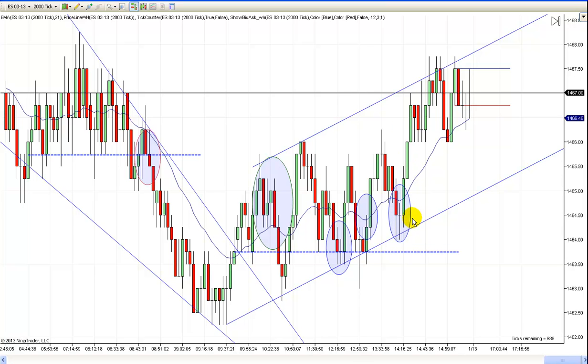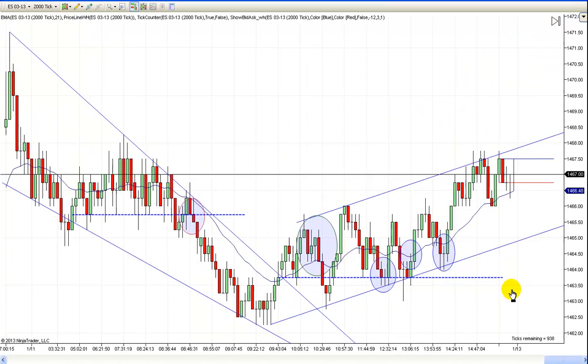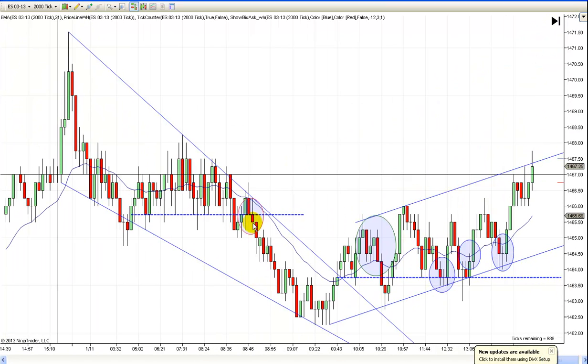Sometimes you'll miss those trades, so sometimes you might want to have your stop in there just in case, and if your limit order doesn't work, you have to drop your stop in there and see what happens. But that's the best way to enter. And then it's too late in the day after that. There weren't really any more setups anyway, and so really there's only one, two, three, four for sure trades today.